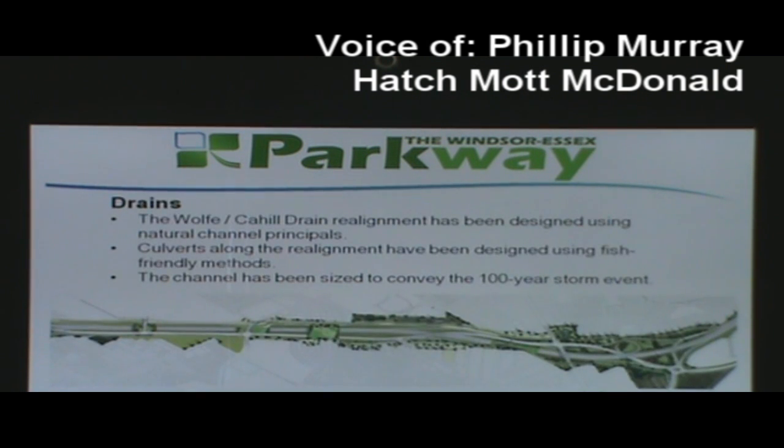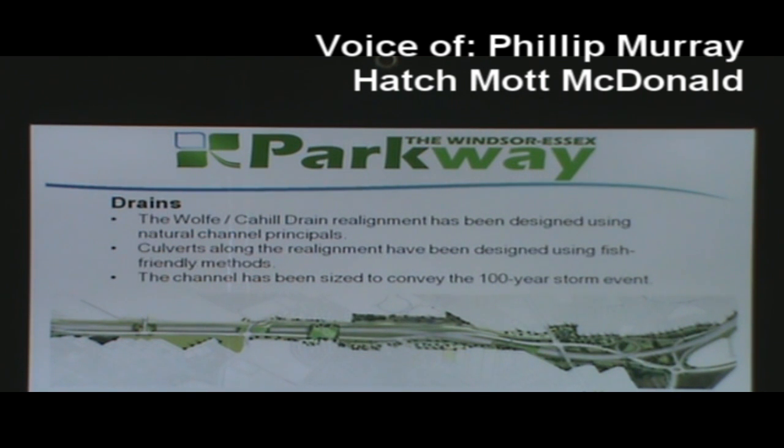The municipal drains are a drainage system that is created under the Drainage Act. It can be an open ditch or closed system such as a pipe or tile. In general, the purpose of a drainage system is to help minimize flooding and risk to human health by conveying excess water from public and private lands to downstream receiving watercourse. Along the Wolf Drain, as shown here on this slide, the work includes enhanced areas for fish habitat and will include appropriate landscaping and plantings along the floodplain.